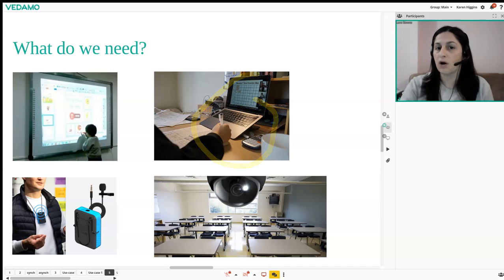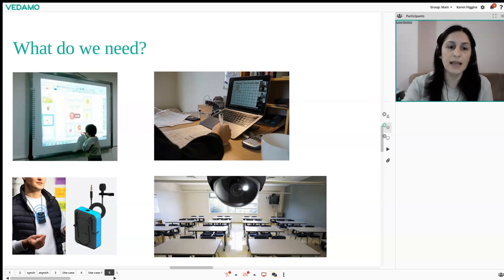So the students who are online using their devices can see the same content, and if the students online are writing something, it will appear in both places simultaneously. So it makes the whole process look like the same classroom, and the only difference between both groups of students is the location.